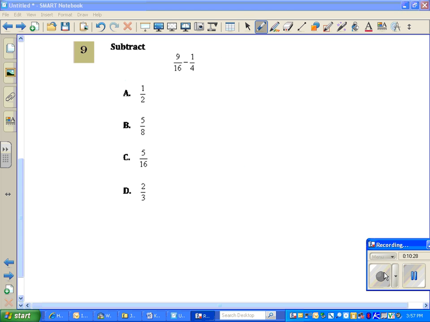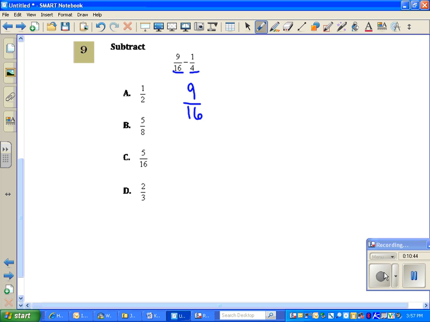Okay, question number 9. Subtract 9 sixteenths minus 1 fourth. Well, I noticed that the denominators do not speak the same language. So to make them speak the same language, I'm going to make a fraction family. So I'm going to start with 9 sixteenths. And then I have 1 fourth. Since the 16 is larger, I'm going to start by rolling the fourths and see if I get 16. So 4, 8, 12, 16. I do get 16.